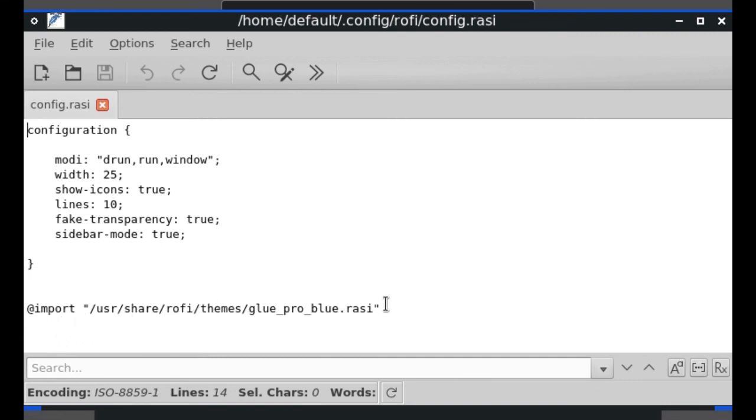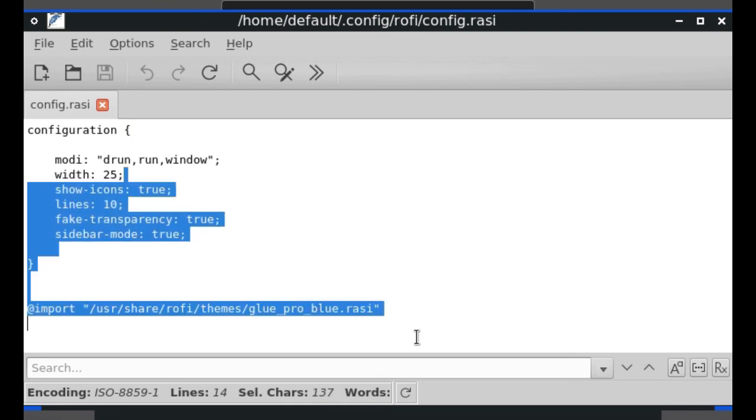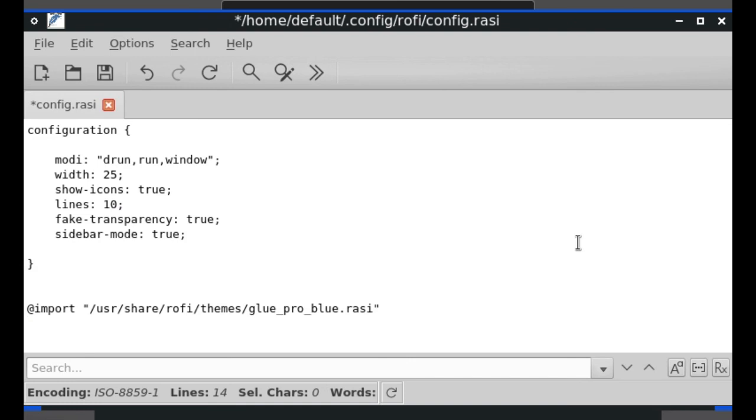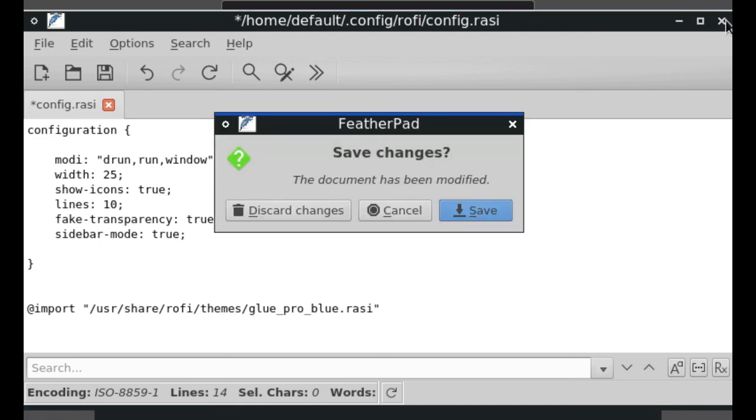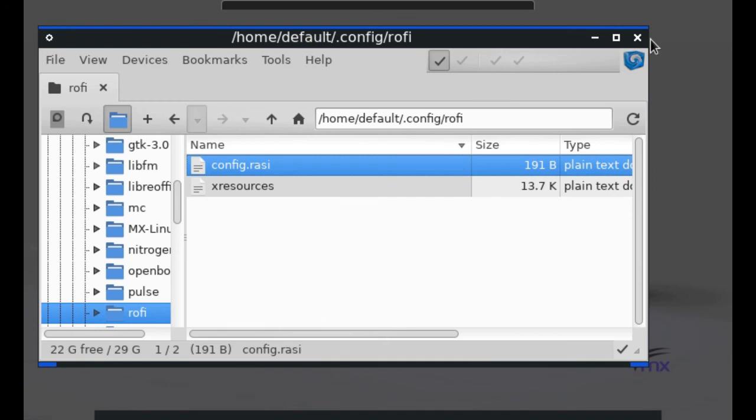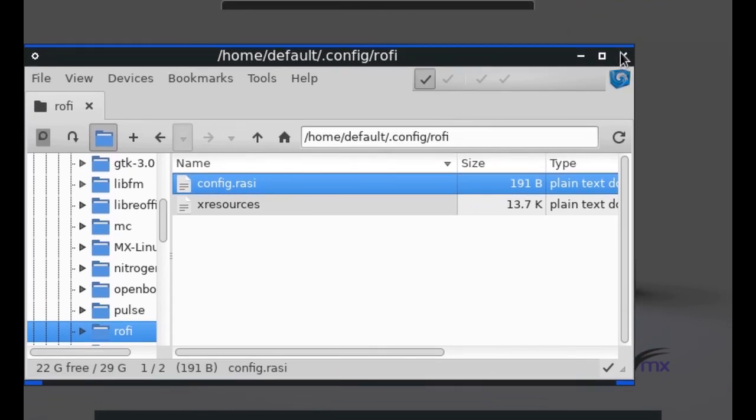There's a lot that you can do here. The bottom line tells you what skin you want on it. This is the setup I have. I lowered this to 10 so it would fit on the touchscreen. And I added the words window, comma, window here, because that means that then Rofi can be used to switch desktops easily if you want to. So those are the kinds of things that I'm interested in. By the way, this is a single text file, so we can save changes, discard changes, thank you. So those are some examples of what I mean by taking a look at the config files if you're going to be doing more advanced use.